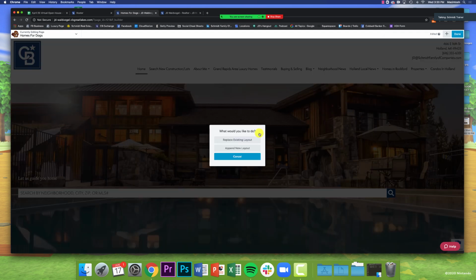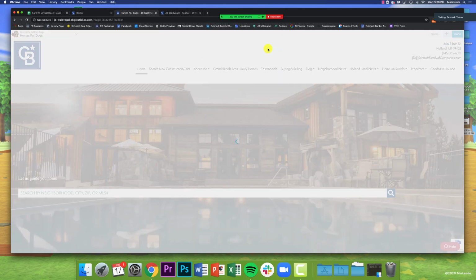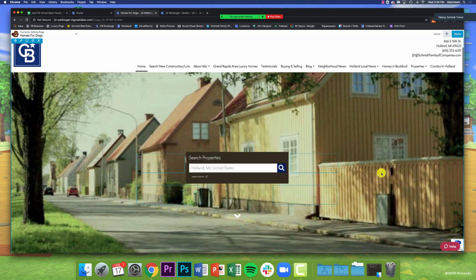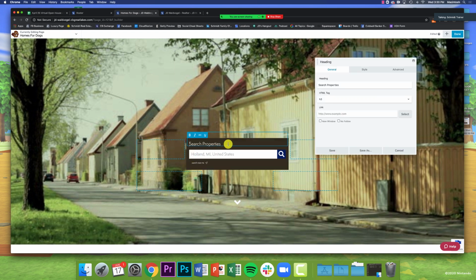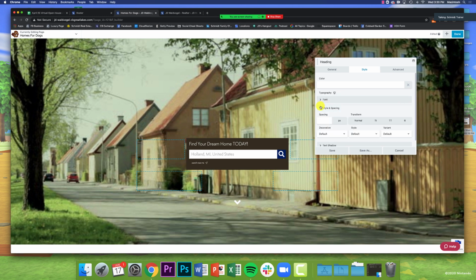I mean, let's just click this main one here. If I click replace existing template, if I click this main one, this one's great. I can change the photo back here. I can change the text up here. The way you're going to want to do most of these things, guys, is literally just start hovering over things. Again, search properties. You see if I hover over that and I click on it, I can change the heading from search properties to find your dream home today. Exclamation mark. And if I click over to, I'm going to make sure I'm right on this. You see this one? See, this one saying I might have actually lied to you. Nope. I can center it.